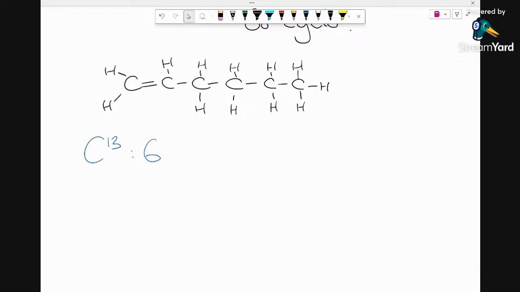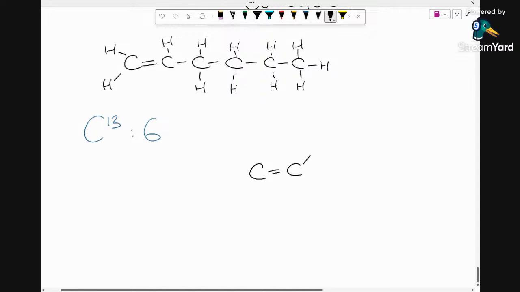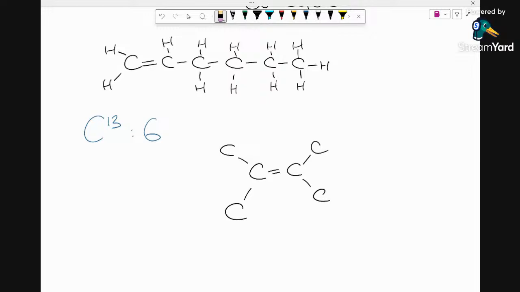If I now branch it, we talked about the branching. If I branch this alkene, I could reduce this. Check out this. If I just put all 6 like that, I've reduced this from 6 carbon peaks down to 2. Yep, ratio 4 to 2. So that's 2,3-dimethyl-butene. That one is going to have 2 peaks only.